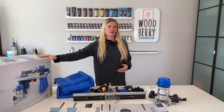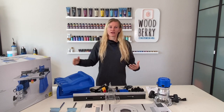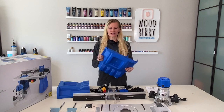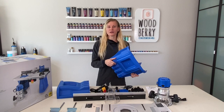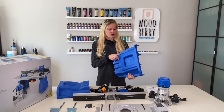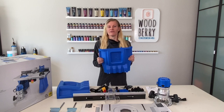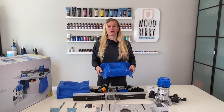The only complaint a lot of people had about this router were the legs. The legs are not made out of metal like a lot of the other router tables. It's made out of plastic. However, it's a very sturdy plastic. And while people complained that it was plastic, they never actually complained that it ever broke. So I do believe that while they're made out of plastic, they're still gonna be very long lasting and sturdy enough for what I will be doing with the router.